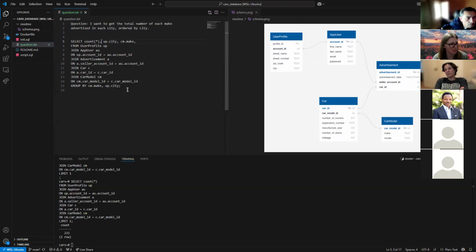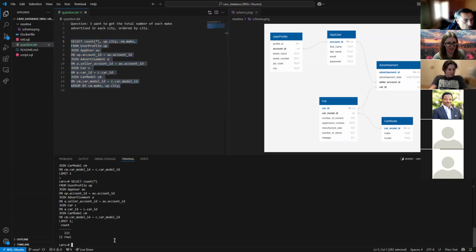But I'm kind of going, README does it a little backwards than what I would do. It's aggregating first by count. But in order to group by city and make, I need to select those columns so that I can work with it, okay?